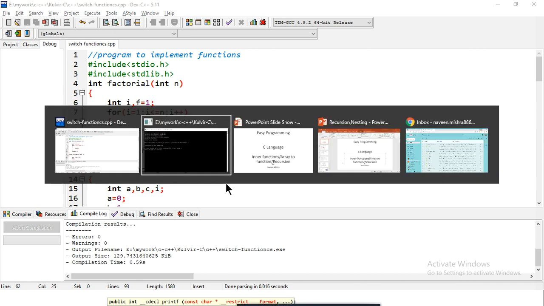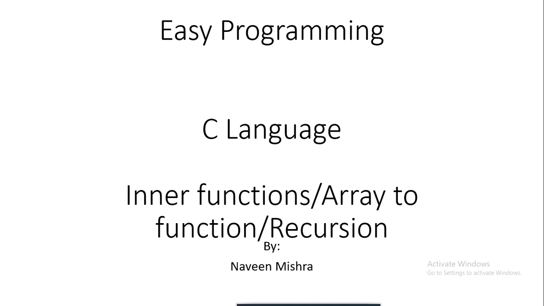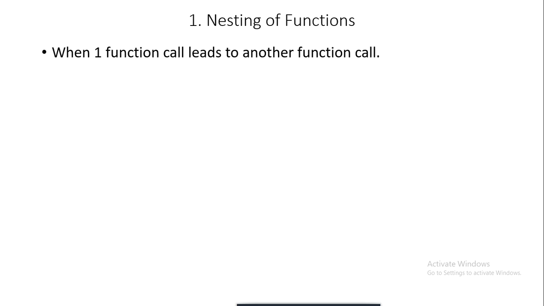So let's continue with next topics like inner functions, arrays to functions, and recursion. Recursion is very important. I'll cover this in this video. Let's start with nesting of functions. Similar to nesting of if else, similar to nesting of for loop, we can put one function call inside another function, which is called nesting of functions.